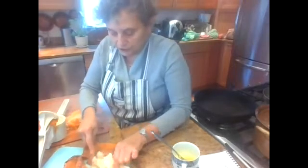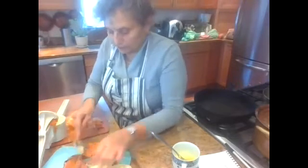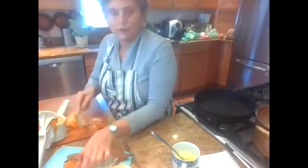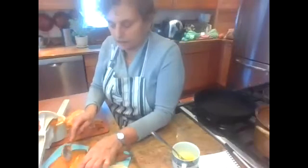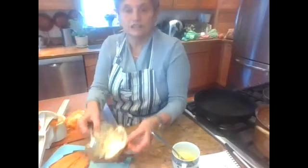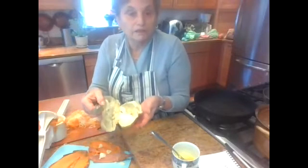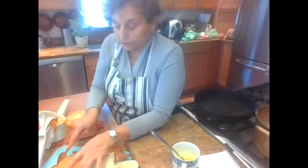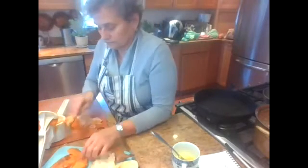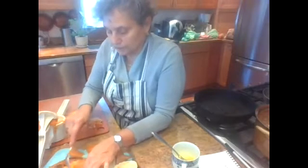And the other thing you could do, especially if you're using all white potatoes: you ever go and buy potato skins when we used to go out and hang out at bars and have drinks and little tapas and things? If you've ever ordered baked potato skins, you could just take this potato skin, put it in the oven with some cheese, bacon bits, broccoli, whatever you want. Don't throw it away. So I'm going to do another little batch here.